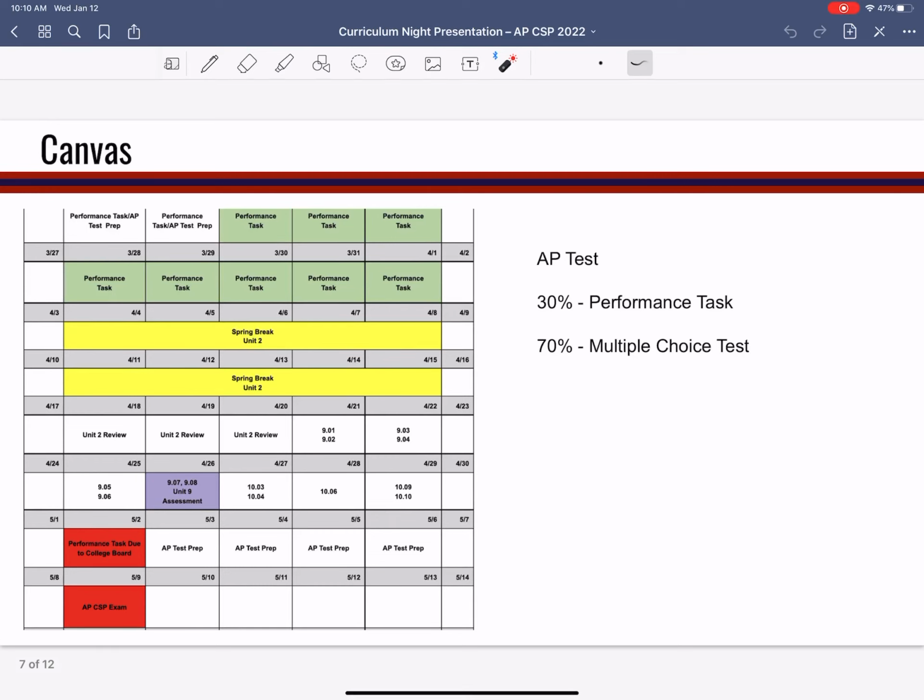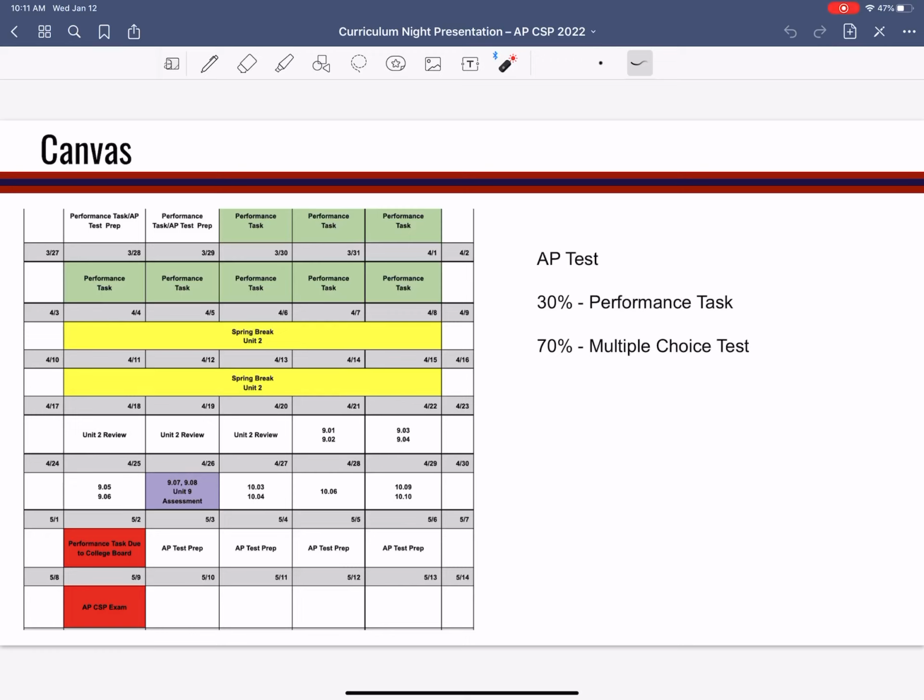As you look through our calendar here, you'll see that in Q4, so coming up in a couple of months here, there will be a time that's called the performance task. This is because this is an AP class, but it's a little bit different than other AP classes. So if you've had a child that's taken an AP class before, you'll know that at the end of the course or towards the end of the course, they take an AP test. And then that's how they get the score for their AP test.